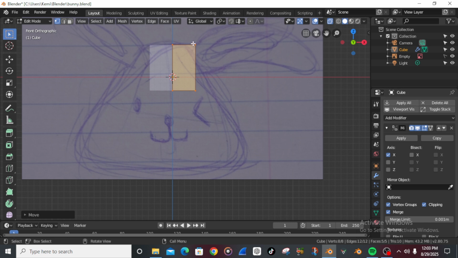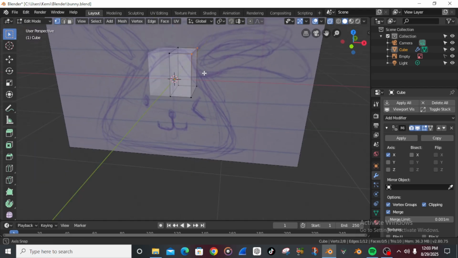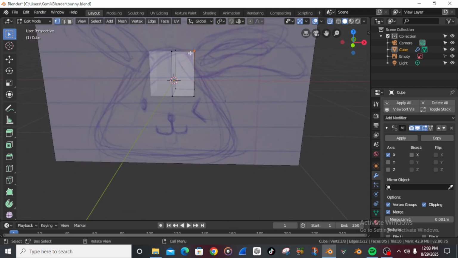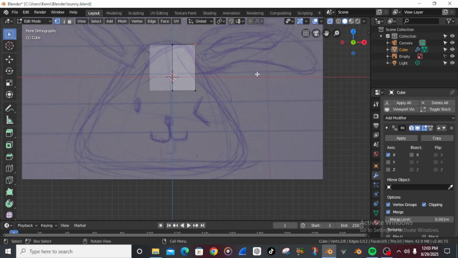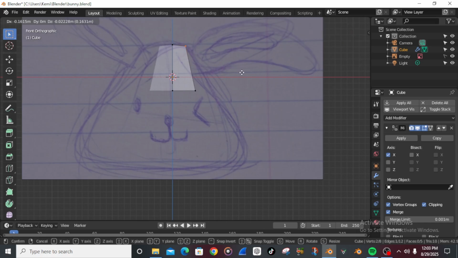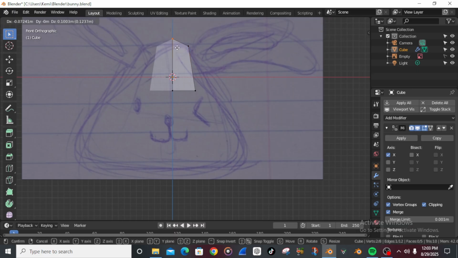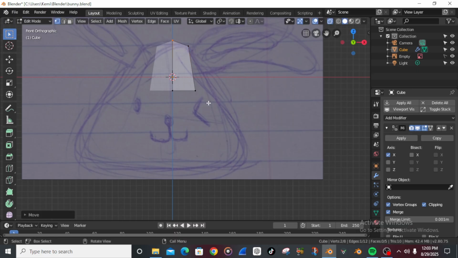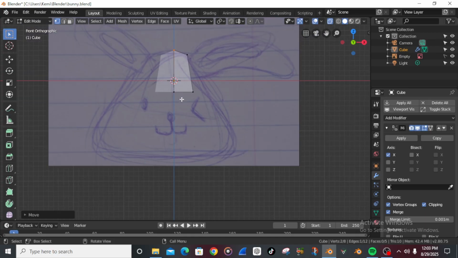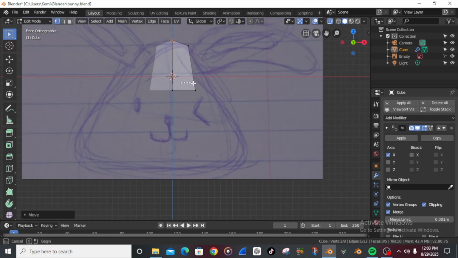So I'm going to click on this vertex. And it's also important that you leave your X-ray mode on, so that changes you're making in the front will also affect the back. So 1 for front view, G, and then I move it to match the shape roughly. Select the vertex up, G, move it up. So I'm just trying to make it look like the bunny. So we can click on these ones to just G.